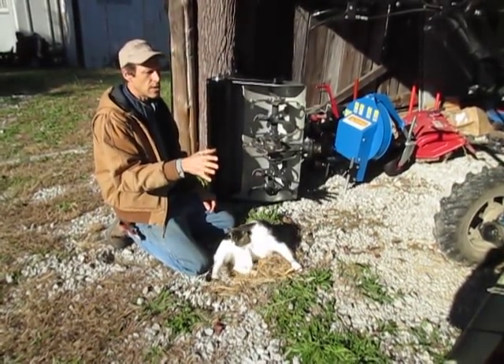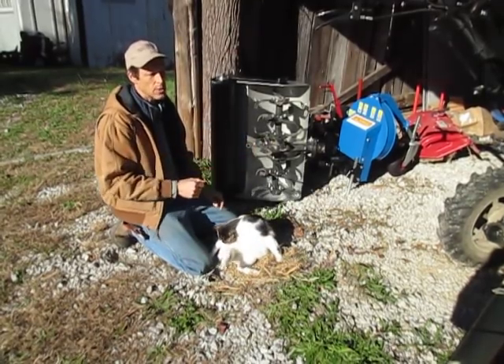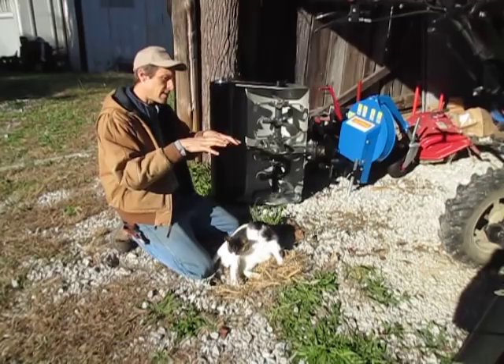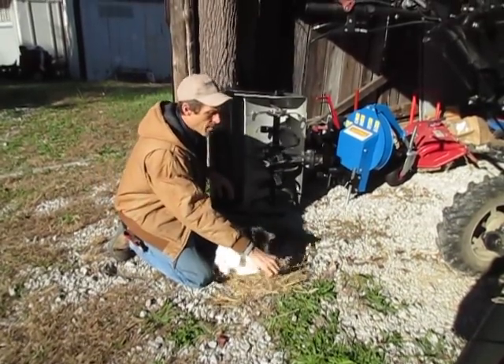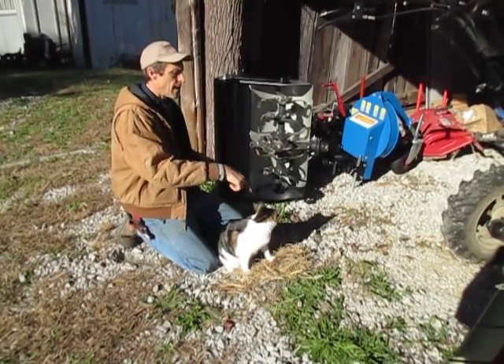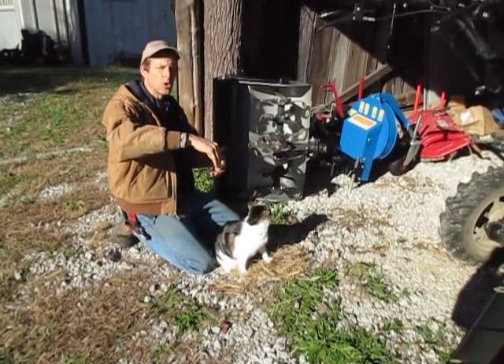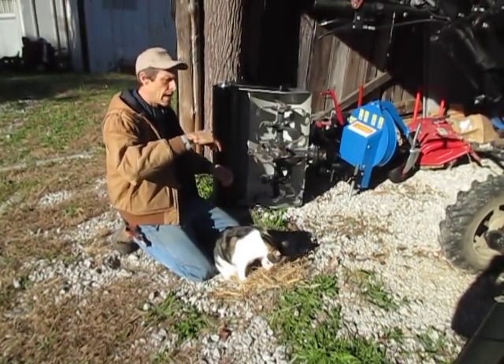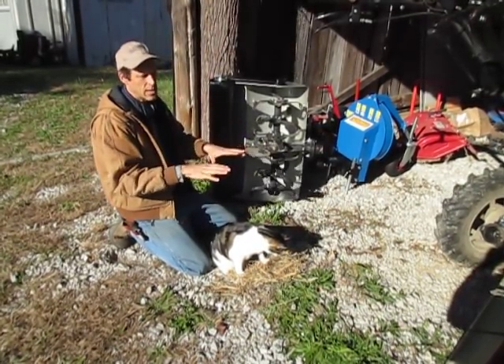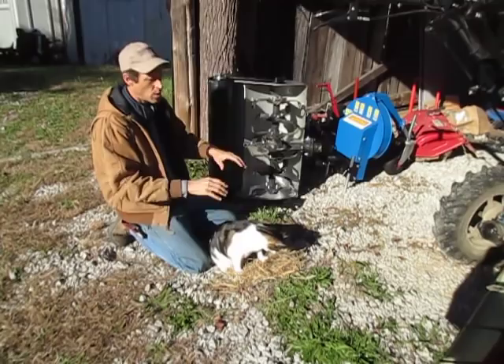So if you're mixing in granulated compost, the Power Harrow is an excellent tool for it. The fact that it's not going to work a cover crop as deep doesn't affect compost so much because compost doesn't have that stringy nature that'll push in front of the tines. It'll cut a furrow and the compost drops in, very effectively mixing it into the top couple inches of soil.